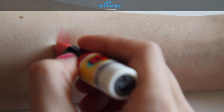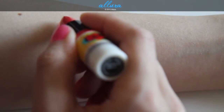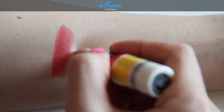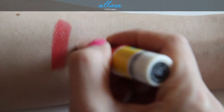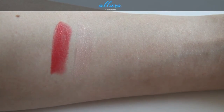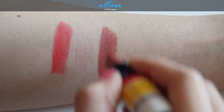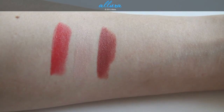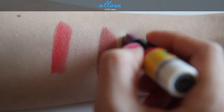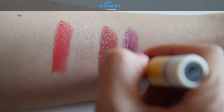Hibiscus is a cream sheen finish, and it's a bright orangey coral color. Definitely has red undertones in there. Naturally Eccentric has a luster finish. It's a creamy white nude color, barely noticeable on NC20 skin, which is the color I'm at right now. Mocha, which is a peachy yellow-brown color, and this is a satin finish lipstick. And Bust Out, which is a luster finish lipstick, and is sort of a dirty violet color, mid-tone violet color.